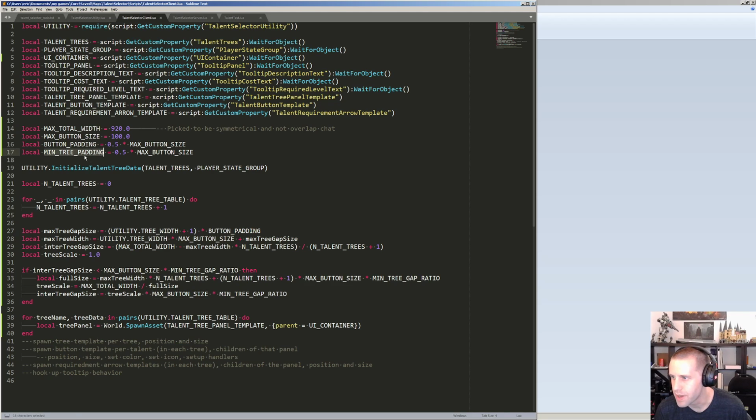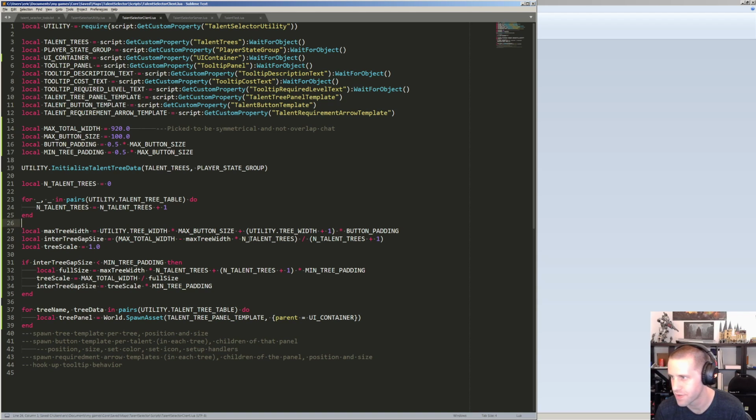Min tree padding. Used 3 places. All right. It's conceivable this would fit in one line now. It totally does. Get you out of there. Not even close. Inter tree gap scale. All right, onward.